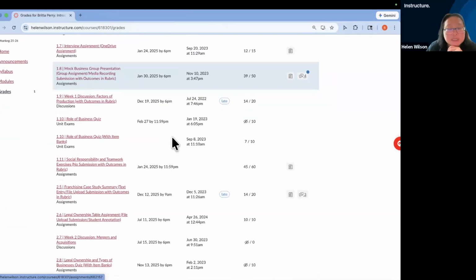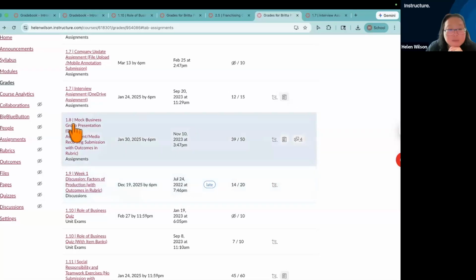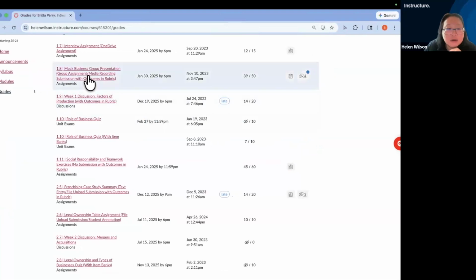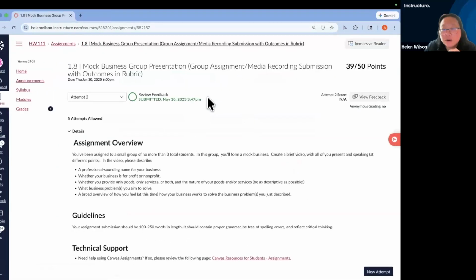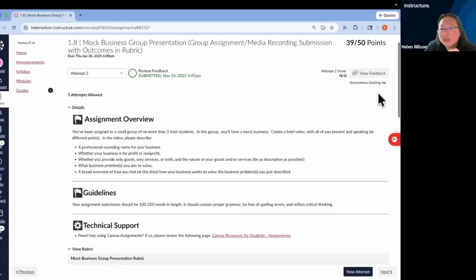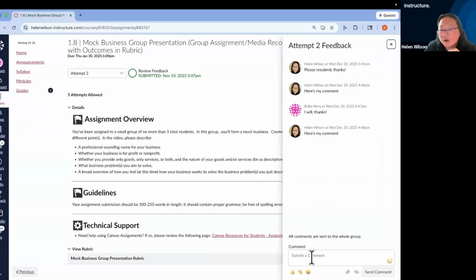So this is for the mock business assignment here. But on 1.8, this is the same assignment. I don't see the blue dot. So you're not able to view that, unfortunately. You know what you could do as a maybe possible workaround, right? Because students can add submission comments even after you post the grades, you could just require that, right? Like students, show me that you saw your feedback, because they can go to that assignment here and they'll have a way to view and add feedback here. See right here.